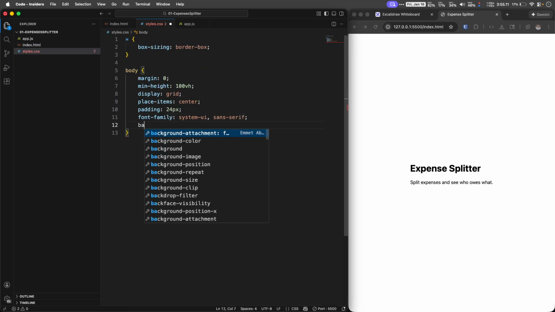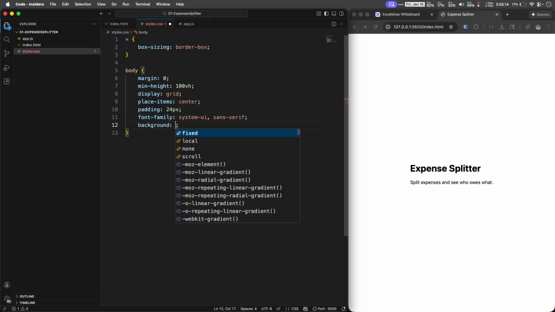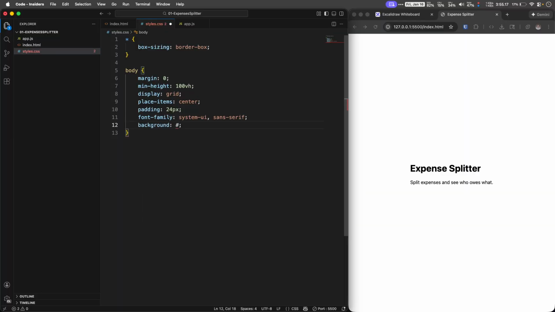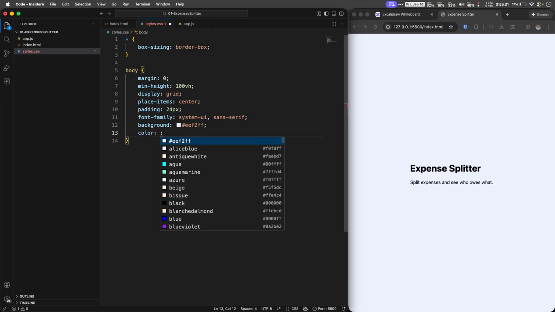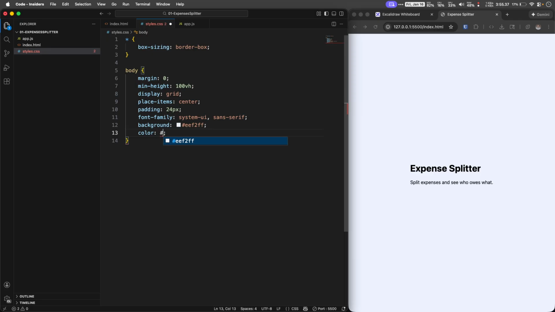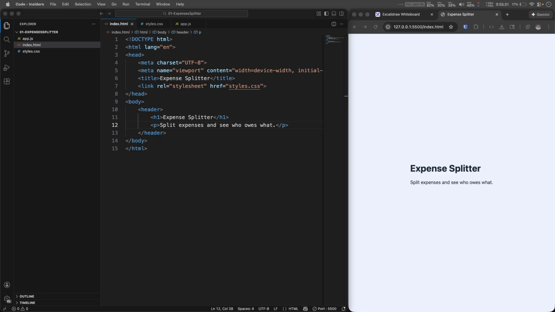After that, we can do background. Let's make a little color. That one is too white. We can do something like F2F2FF. I already have it selected, so you have a little gray in the separation. And the color of the text is black by default, so I will make it a little more dark gray, so it's a little more pleasant to see. And I have one selected, 1F2937. So it's like the text a little dark gray. Perfect. Now that I have that, we can get back to our header.